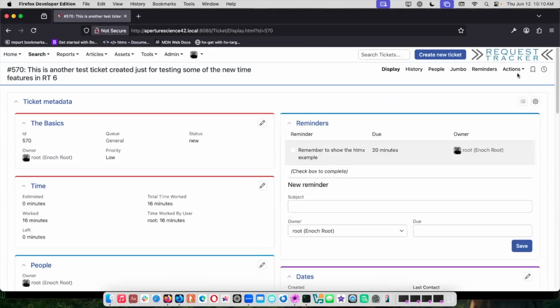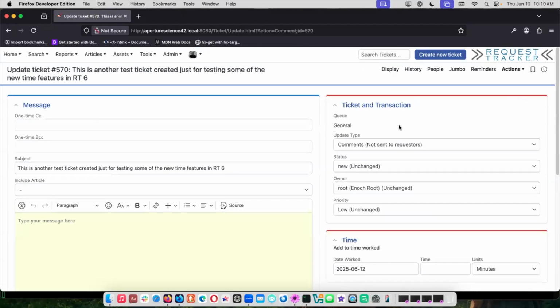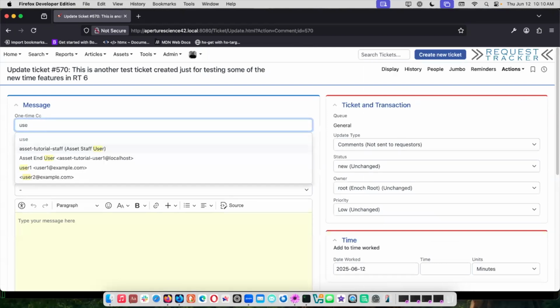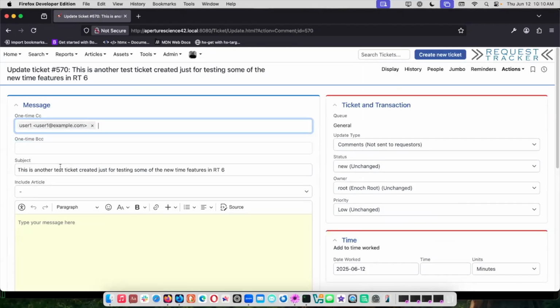It turns out that the library that we picked for that drop-down thing is also the one that you can use for autocomplete. So if I go over here and I want to add some CCs, and I just start typing, this autocomplete is actually the same library. So this gives us that same nice autocomplete type experience, and then I can select values there.